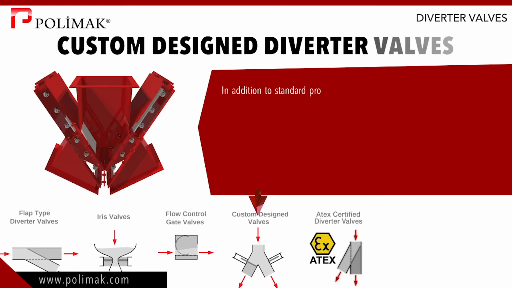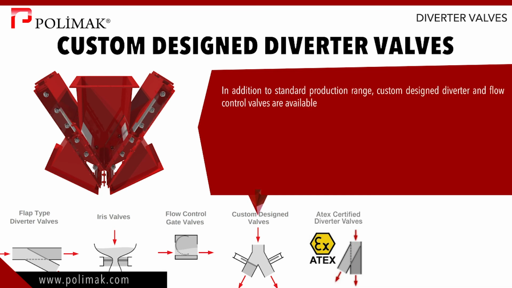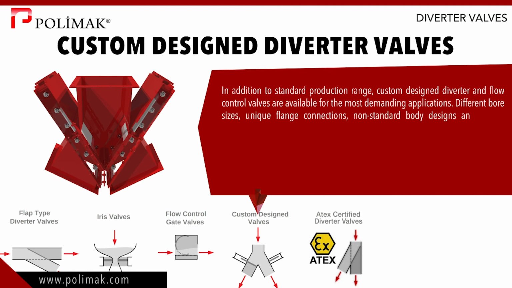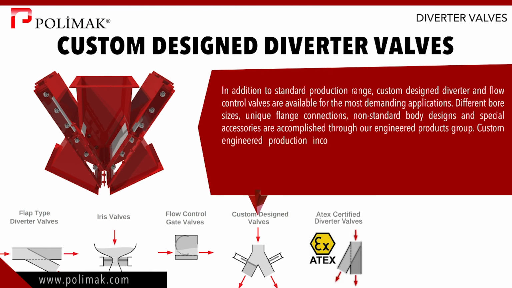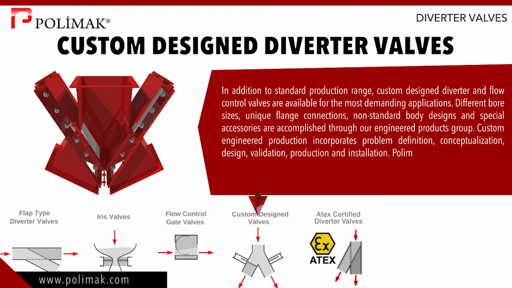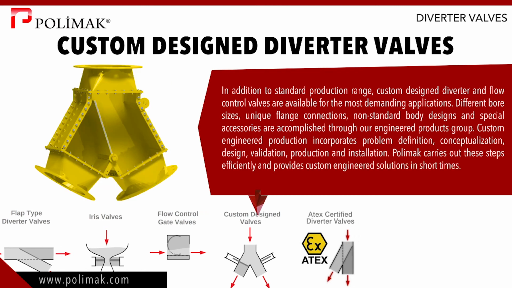In addition to standard production range, custom-designed diverter and flow control valves are available for the most demanding applications. Different bore sizes, unique flange connections, non-standard body designs, and special accessories are accomplished through our engineered products group. Custom-engineered production incorporates problem definition, conceptualization, design, validation, production, and installation. Polimak carries out these steps efficiently and provides custom-engineered solutions in short times.